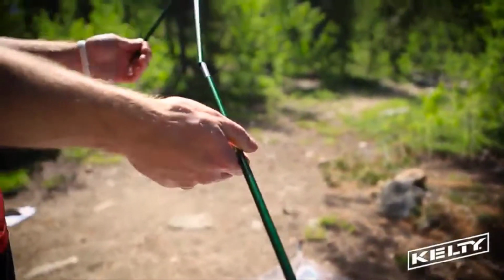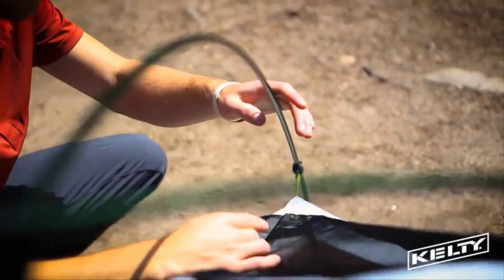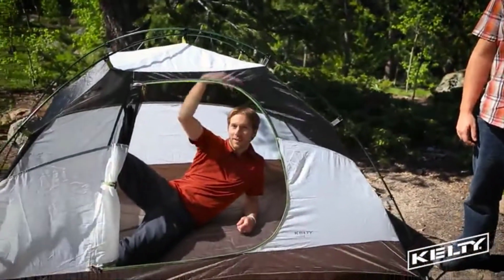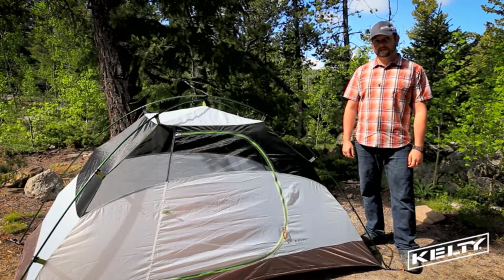While it can't set itself up, the compact folding poles and innovative hug clips make this simple 2-pole design almost a snap to set up. With 30 square feet, you can really spread out and get comfortable. 360-degree mesh panels offer exceptional breathability, while 68 denier polyester sidewalls provide additional privacy.